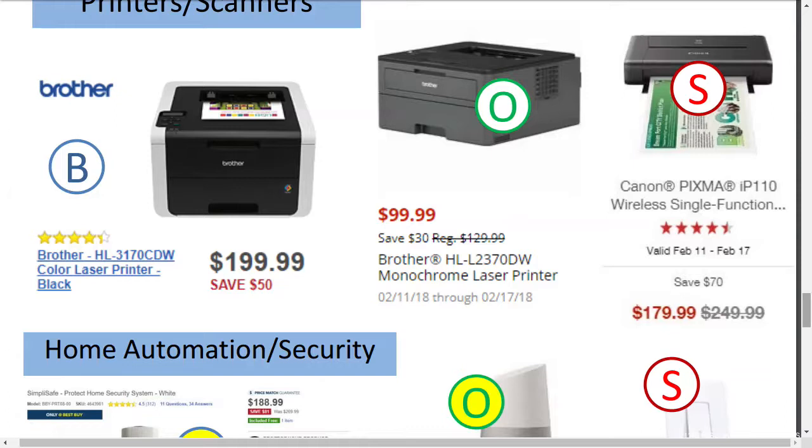Office Depot has a Brother wireless duplex monochrome laser printer for $99. That's 30 off. This is the new model. It's a little more compact, keeping in line with their excellent, really small laser printers there. And finally, Staples has a Canon wireless, why they call it single function, I'm not sure. I guess it's one sheet at a time. You have to feed it by hand. I can't tell. But if you do need a portable color inkjet printer, this is a Canon Pixma IP110, $179, which is $70 off the regular price.